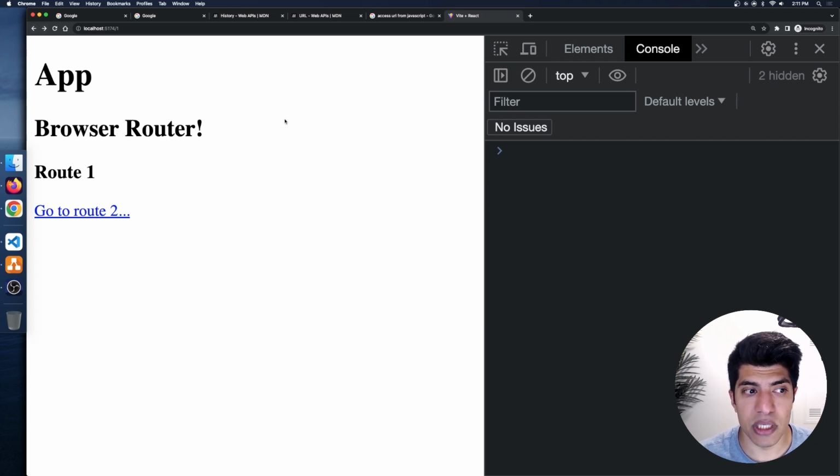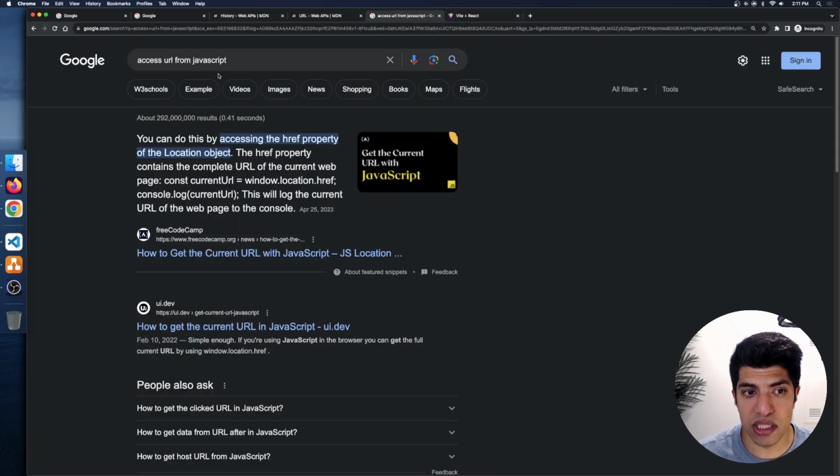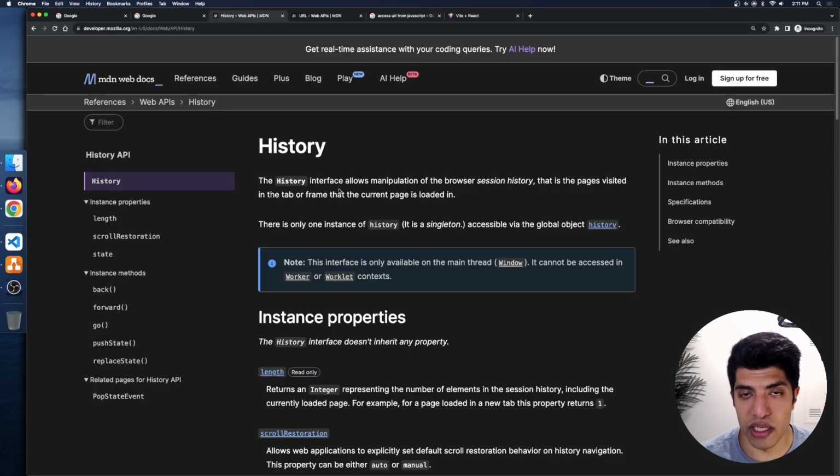So I'd probably Google something like how to tell if I click back in the browser or forward in the browser in JavaScript. And eventually you'd land on a bunch of articles, just like we saw with this example here, that the History API is one of the main ways to do that, okay?